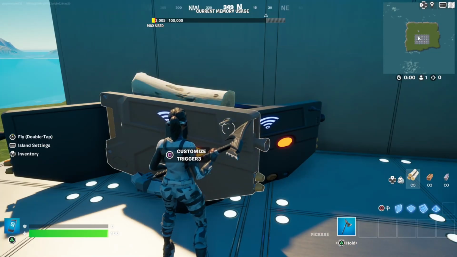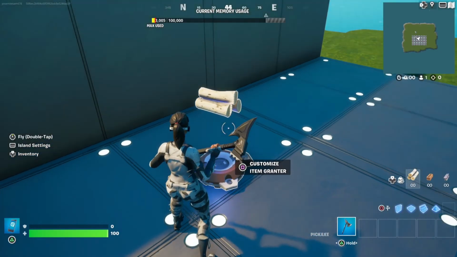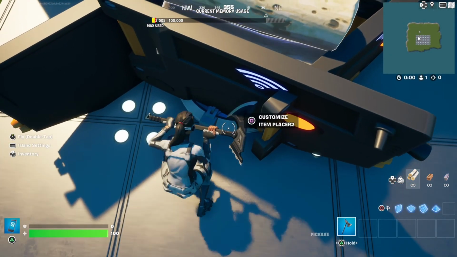Next up, place down an item granter anywhere and copy these settings. On grant action, keep all, grant all items, ownership of dropped item, all. Then in this item granter, put the amount of wood you want players to get when they pickaxe this big piece of wood.